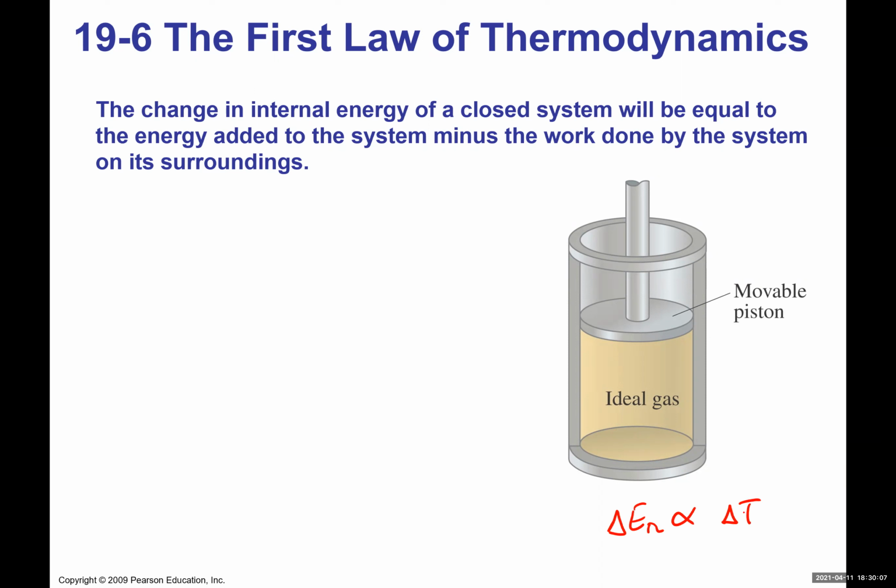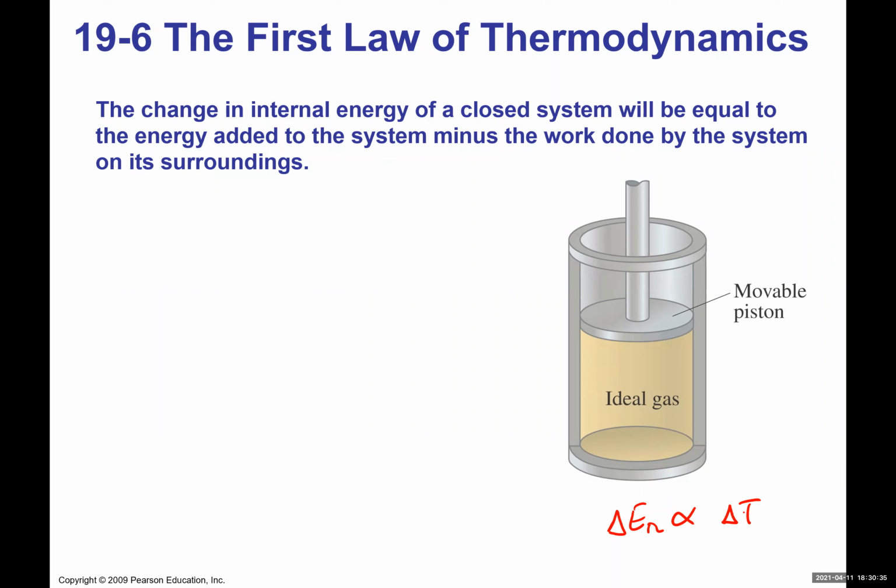Now, one thing we talked about here is I can change the temperature by adding heat, right? So this equation Q equals mc times delta T. Now we also learned from Joule's experiment that the same thing I can achieve by doing mechanical work. That means your system can have energy added either by heat or some kind of mechanical work.